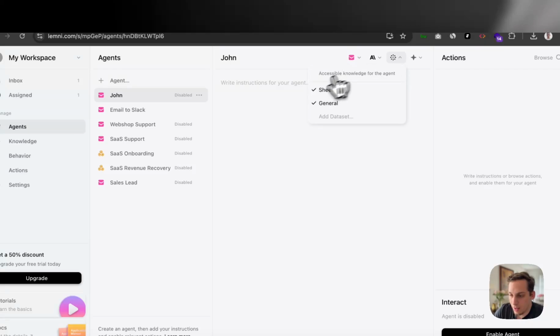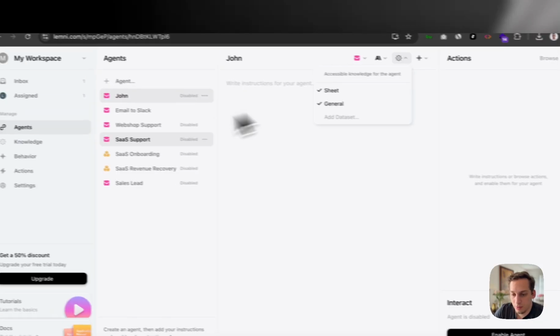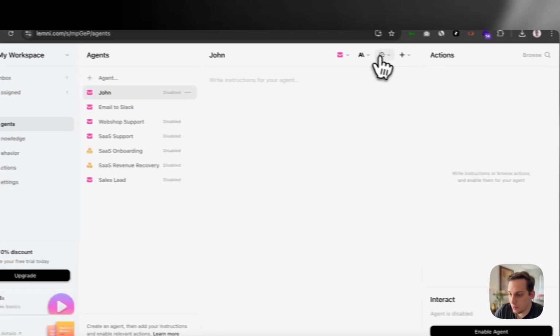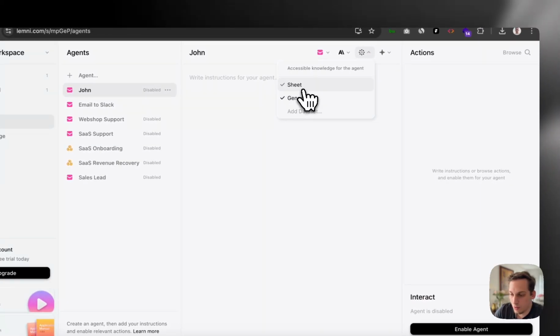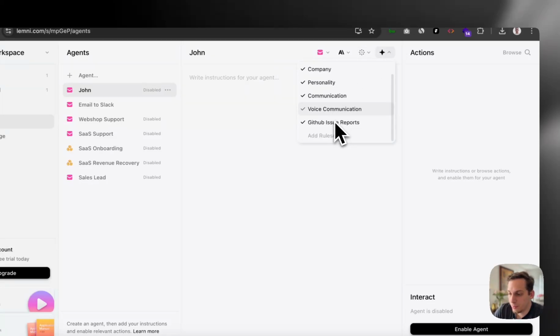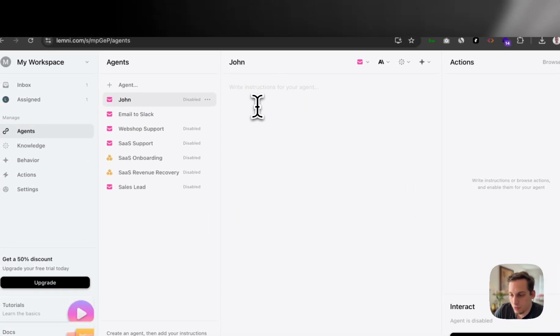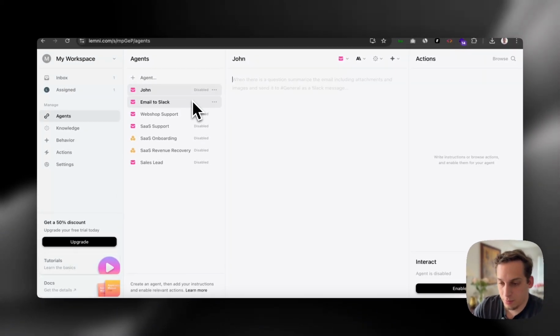And then here you can select the knowledge base. So we had a knowledge base right here with my sheet and with my website, and we can choose these 2, or we can just choose one, right? But I would just prefer to choose both of them. And then over here, basically it's the behavior. So you want to choose all of them as a standard. And then what you do here is you just write a prompt. Obviously, you can use something like Claude to help you write this prompt. It says write an email to answer the questions. So it's giving you some suggestions as you click here.